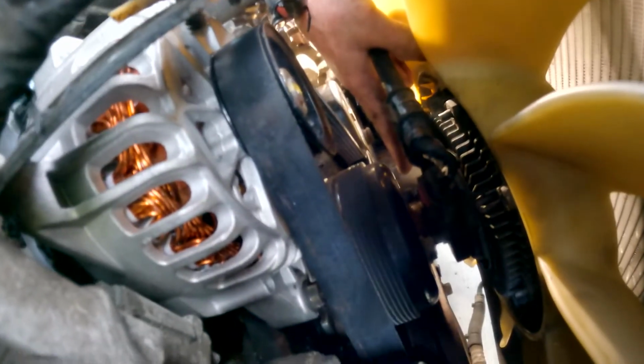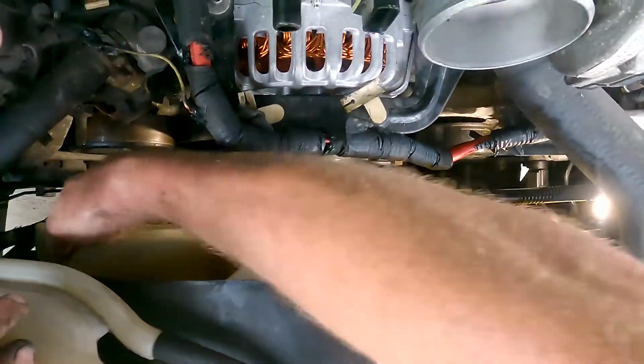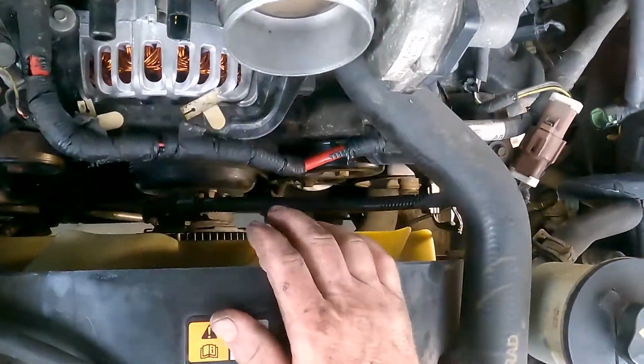You got your water pump here, your balancer down at the bottom, that's what drives everything. You got an idler here, tensioner down here, your power steering is over here, and your air conditioning is down at the bottom. And obviously your alternator on top.